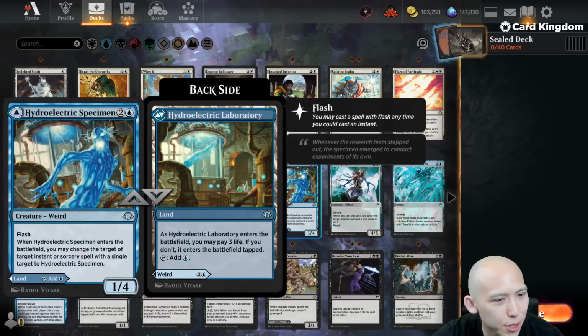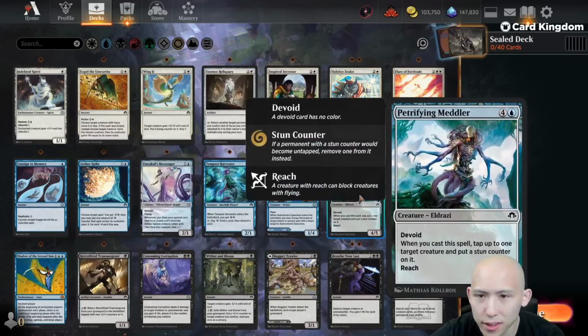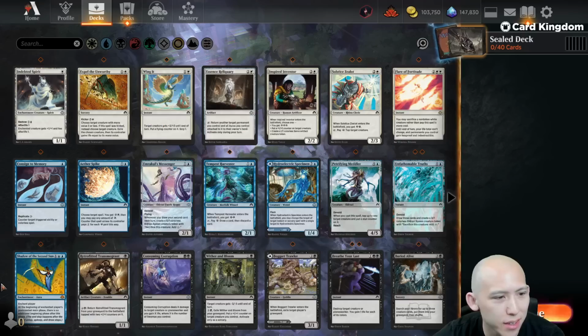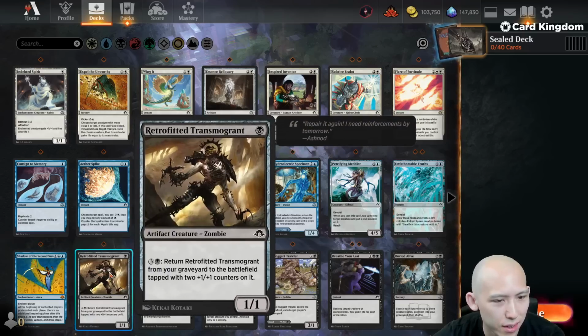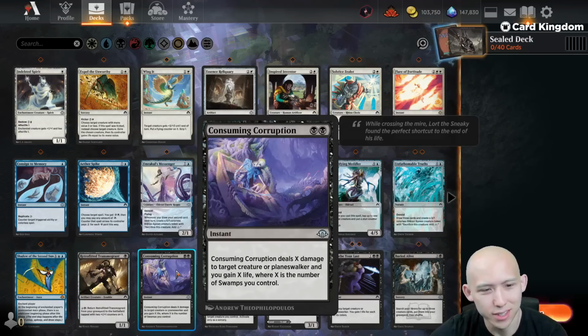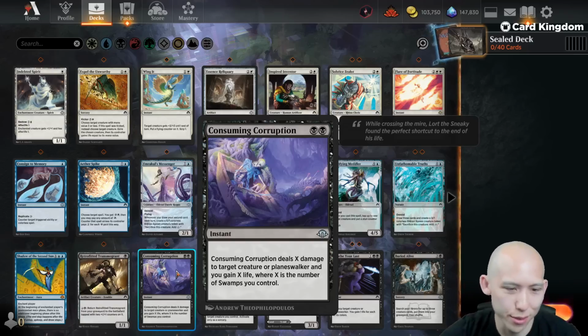Enters the battlefield, you may change the target of target instant or sorcery spell with a single target to the Specimen. Oh, that's cool. Very cool. 5 mana, 4/5 reach. When you cast it, tap up to 1 target creature, put a stun counter on it. Draw 3 and create a Spawn at instant speed. Not bad. 1 mana, 1/1 that you can recur. It's kind of weak for sealed. This is the new and improved Tendrils of Corruption.